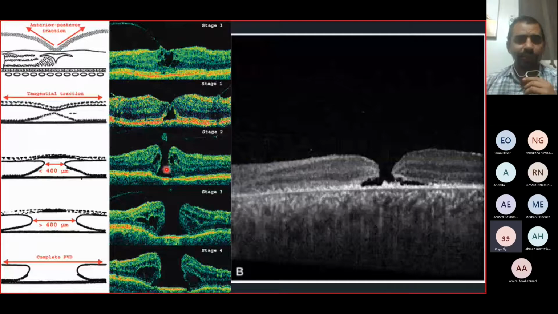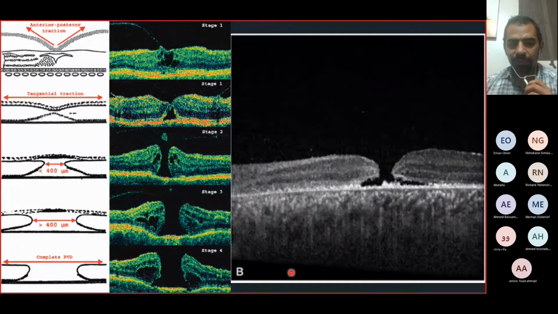Brilliant, that's good. So if it's a full thickness macular hole with the diameter at the minimum area of less than 400 micron, it's stage 2. You can use a caliper on the OCT machine to measure this minimal dimension of the macular hole. If it became larger like that, it's stage 3, if you can still see the posterior hyaloid and the vitreous is incompletely detached. But if it is completely detached and you can see a Weiss ring, it's a stage 4 macular hole.